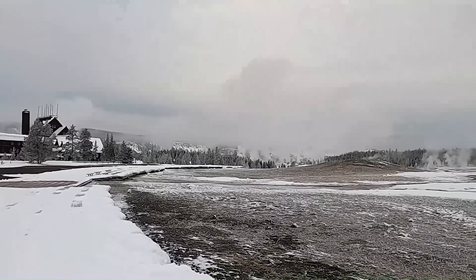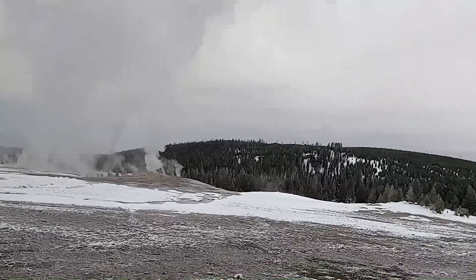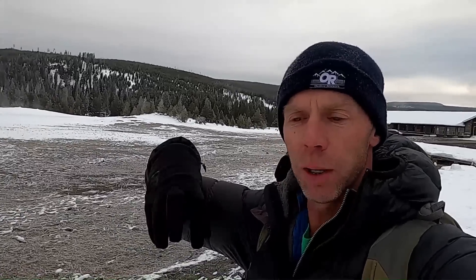It is about three degrees, so that obviously keeps a lot of people from visiting this time of year. But I'm excited to be here with you on this beautiful winter day to explain a little bit more about not just this geyser, but why we get so many geysers. This is part of the upper geyser basin, and there's the midway geyser basin and the lower geyser basin. Why are these hydrothermal areas concentrated in parts of the park rather than spread out randomly?